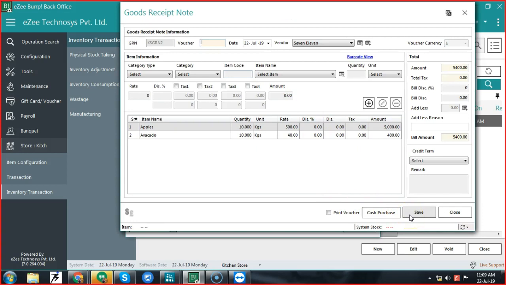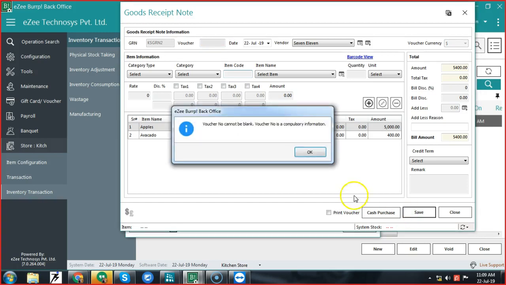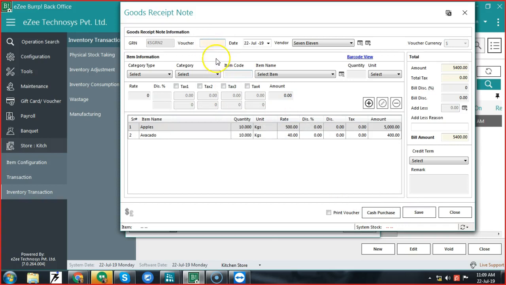If you click on save, this amount will be posted to the vendor's account, which we need to pay at the end of the week or at the end of the month. We are paying in bulk. And if you are purchasing through cash, we can use the cash purchase option right away. So it will get settled automatically and it will not get posted to the vendor account. Okay, so let's say I'm just going to give a save. So I need to enter the voucher number here which we received from the bill of the vendor.